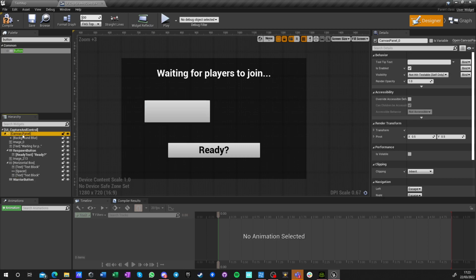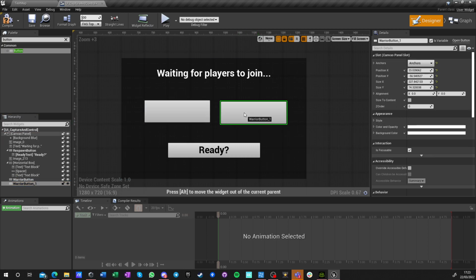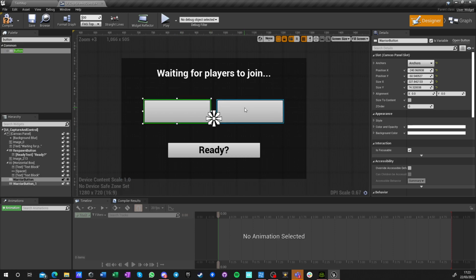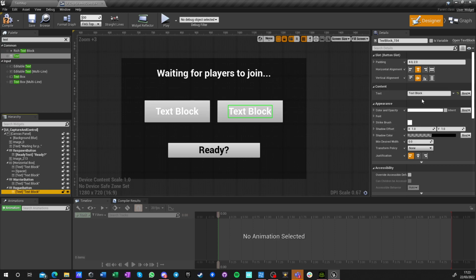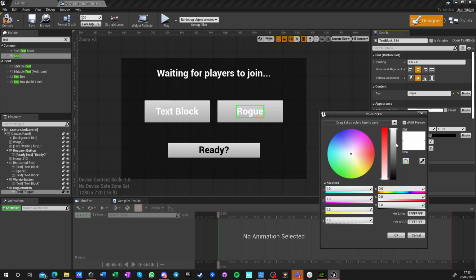Okay, and we're going to copy it, paste it, and this one is going to be like here, close enough. We got text, and we got text, and this one is rogue button, and this one goes rogue in black.